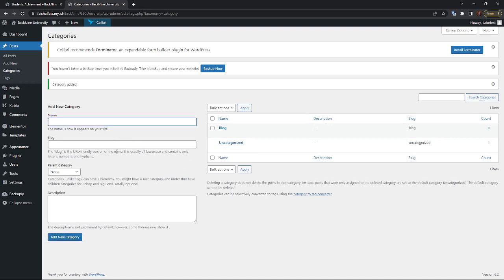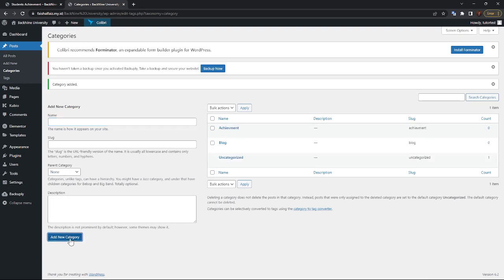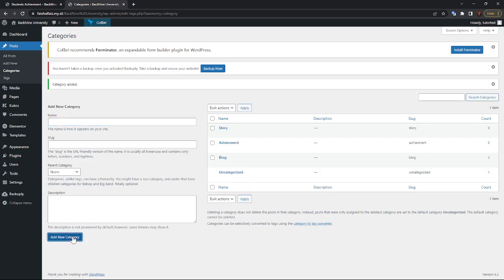I will add a category that is achievement, and then add new category, and then add new again that is story, so people can search our post from the category.